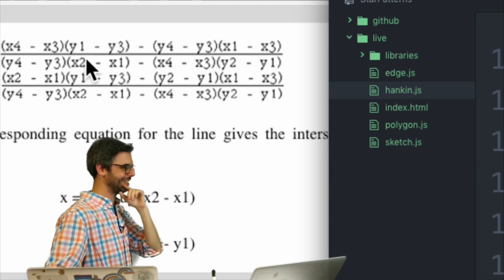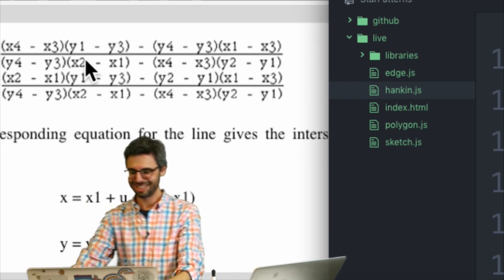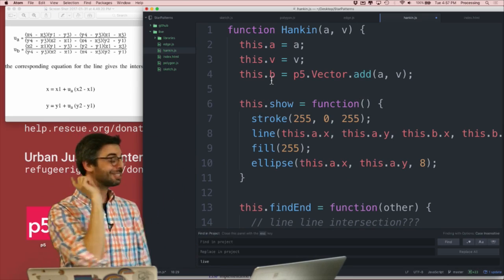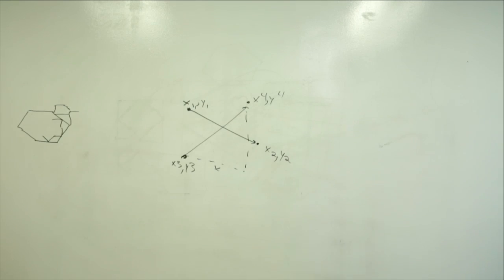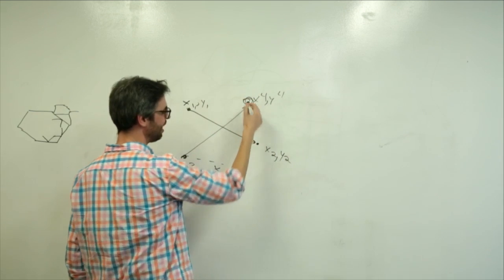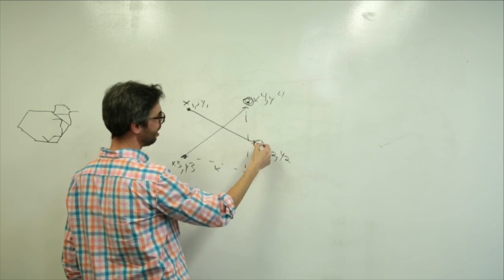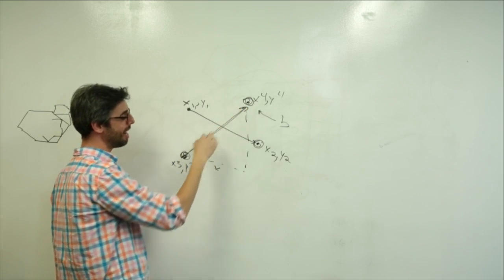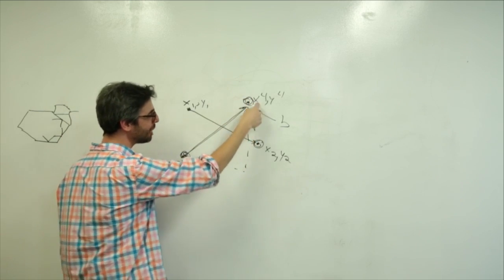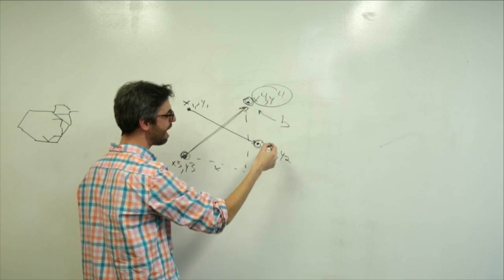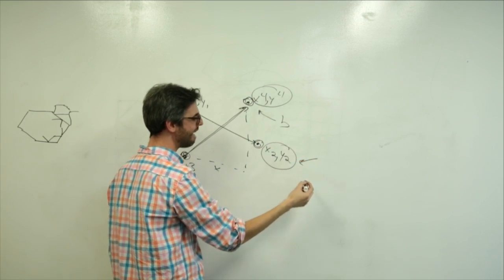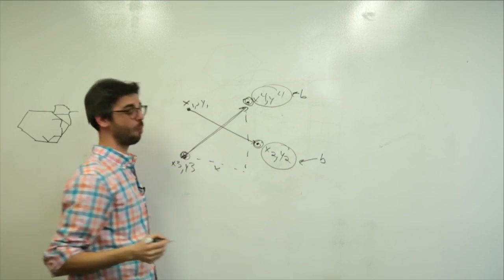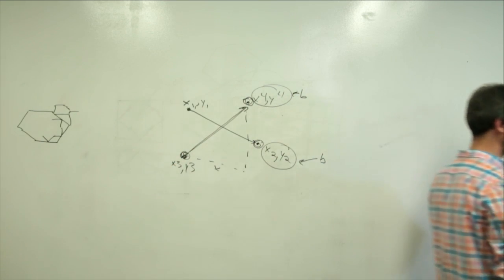Here's the good news. Remember this goofy b? I actually also have, if I need it, this point over here and this point over here, because that's what b is. I bothered to say, this point a plus the vector gives me b. So I actually have the equivalent of x4, y4, and x2, y2. I have these in b. Hope I'm doing this right. Hard to keep track of.